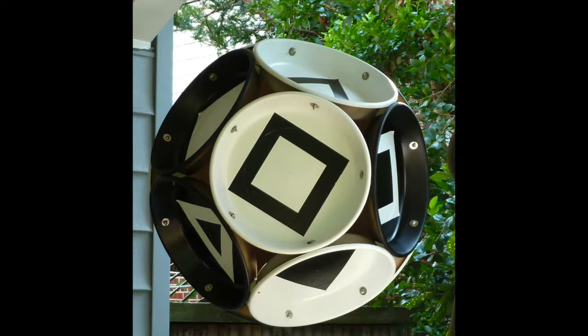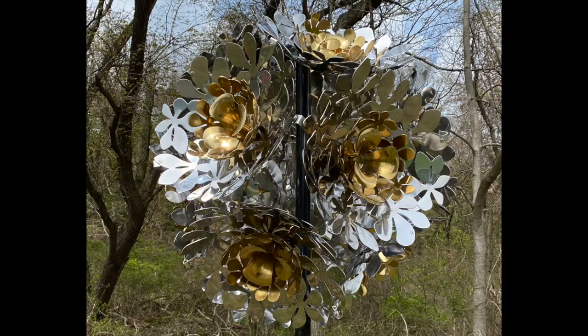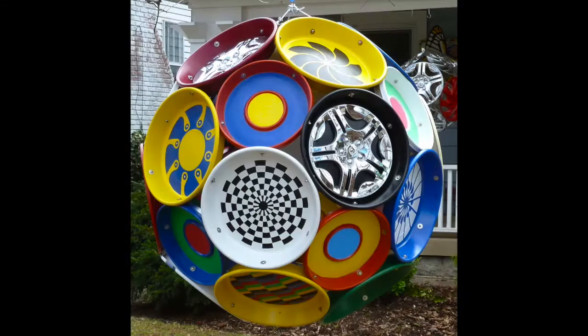The construction technique I'll be showing you in this video is applicable to almost any round object, such as garbage can covers, plant trays, metal pizza trays, food trays, snow discs, decorative bowls, plastic platters, etc. If you look around, you'll see that the world is full of round objects. Here are some samples of other ball-like constructions I've made.